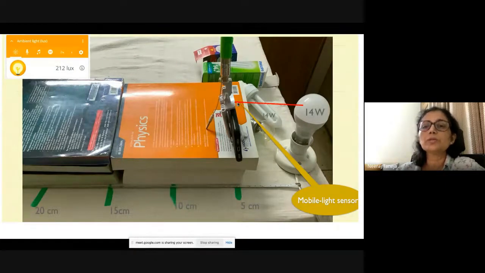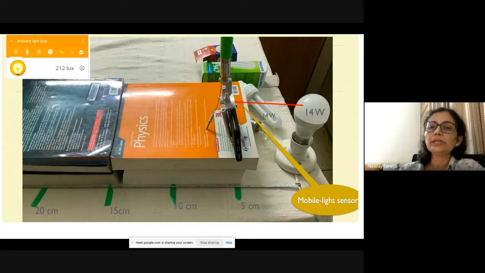But I was most interested in light coming from this particular bulb. Also, I wanted to avoid the light reflected from the walls, which may be falling on the light sensor. And so therefore, I had to move the table slightly away from the walls so that not much light would be detected by the light sensor. Although I couldn't completely avoid it, the investigation that I wanted to do, how the intensity will change with distance, is something that I was able to do with appreciable precision.